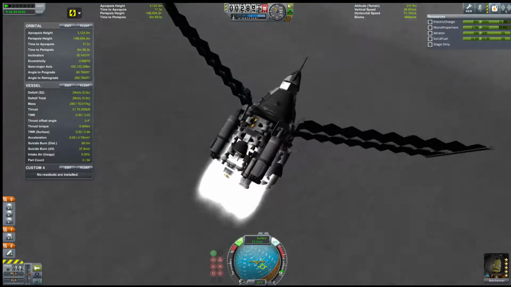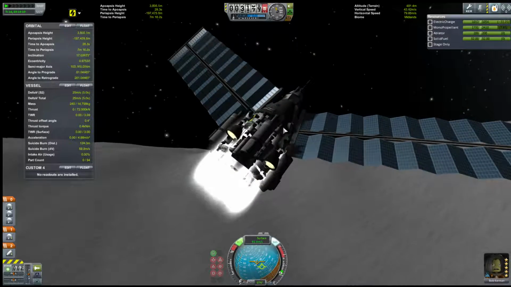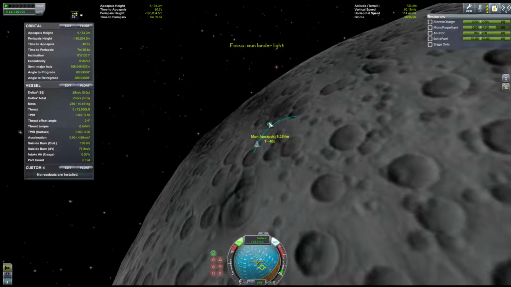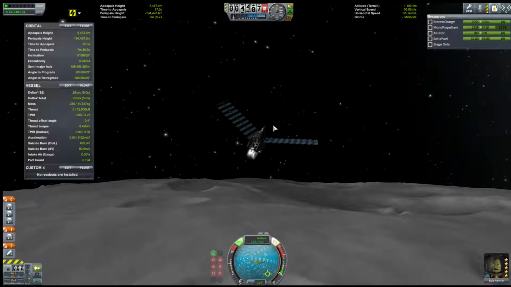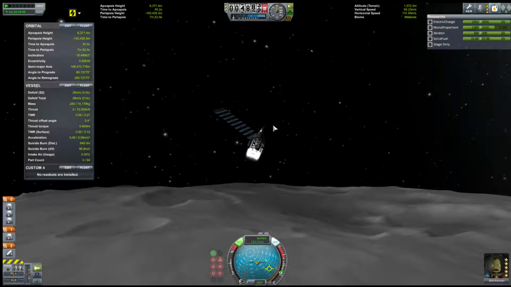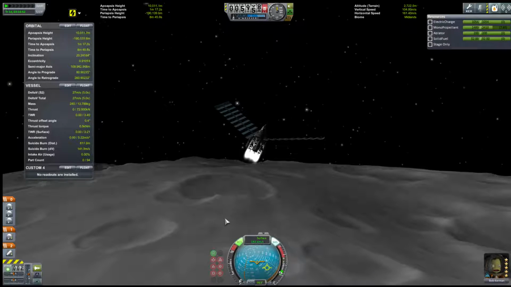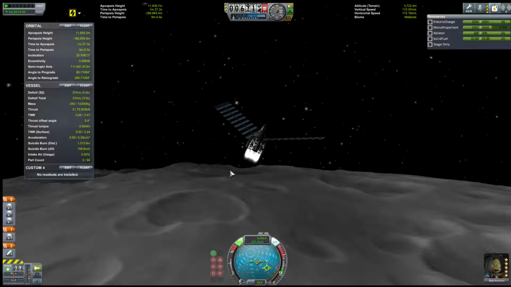With this, we should be able to get back into Kerbin atmosphere. Just continue to get up around. I'm going to stop at around 200 meters per second and see what our apoapsis is. It's still at 10,000. So we're going to get our apoapsis to around 20,000.